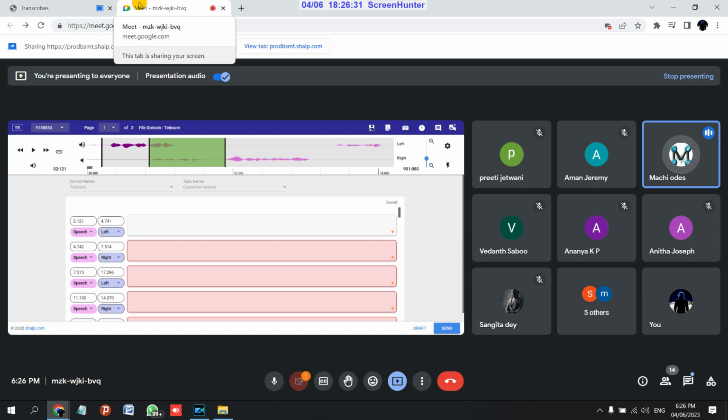If you are from Ananya's group, you can mention team head Ananya. If you have contacted Ajay, then you have to mention Ajay. I'm drafting my number here. You can contact anytime. Ananya, you can share my number with your team, and the team that has connected with Ajay can contact Ajay for any doubt they have while doing the work. Is that clear? We can wind up this meeting.